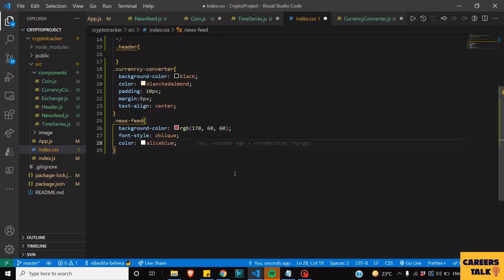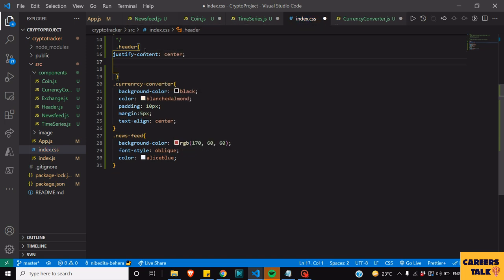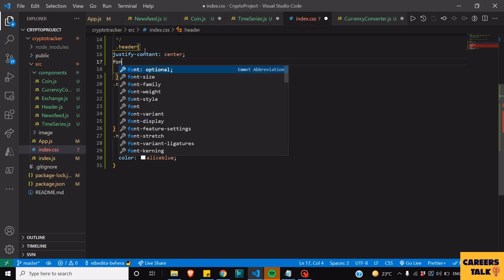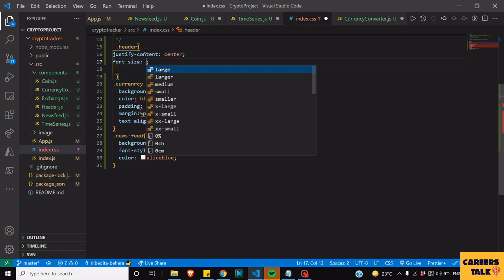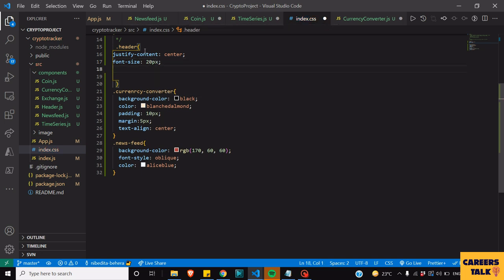And I will add CSS to the header. In the header, what I will add, let me first center the items, then font size, let it be 20 pixel. 20 pixel is enough.